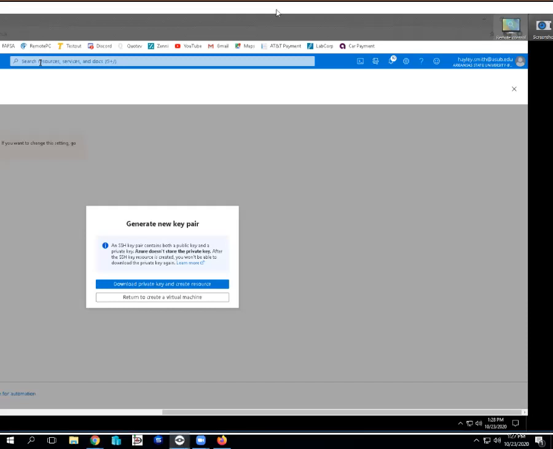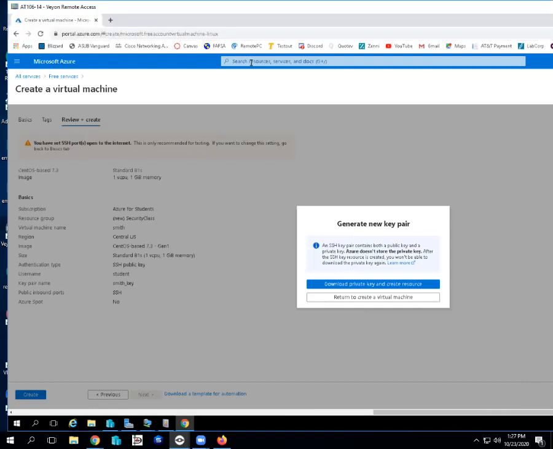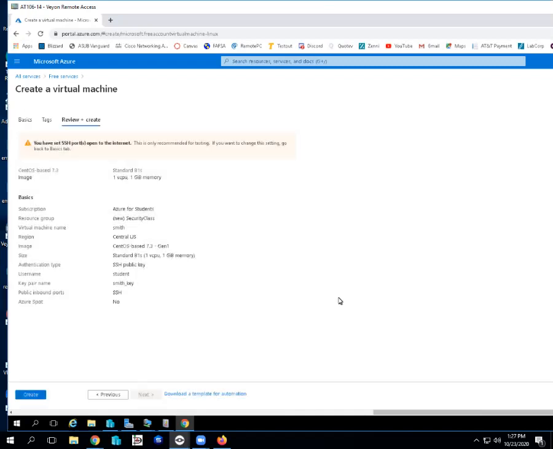Okay, so for some reason in the afternoon, we got several people. Click return to create a virtual machine, I guess. Yeah, click the return to create a virtual machine button. And try to click create again.